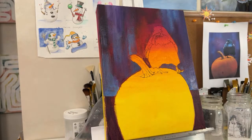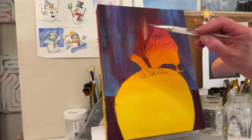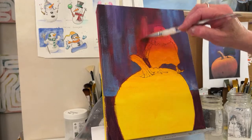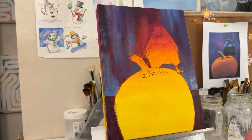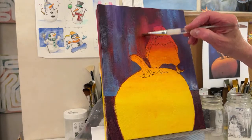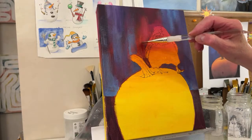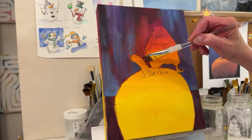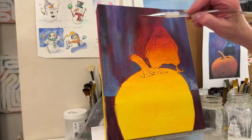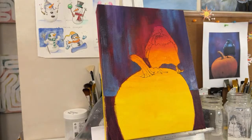I'm going to add a little, oh, maybe not that much. I grabbed a little bit of white. I'll grab a little bit of magenta. I don't know that you have to do this, but there are artists at the downtown gallery, and they'll leave the paint thin. And I just don't. I like getting it on there. I don't know that there's a right or a wrong. Oh, I am getting a little mud. It still needs something.